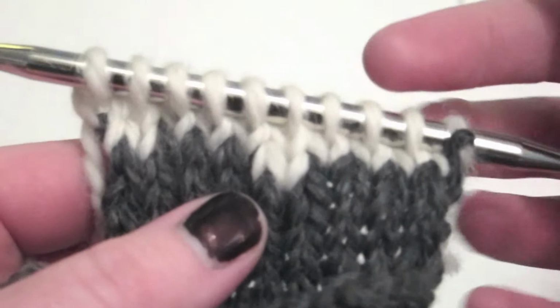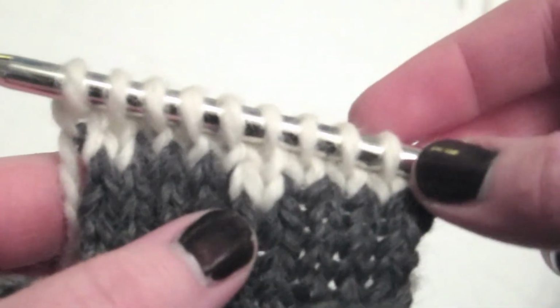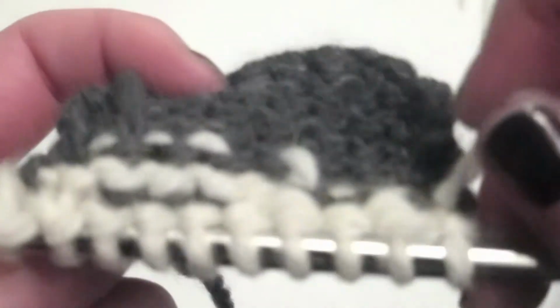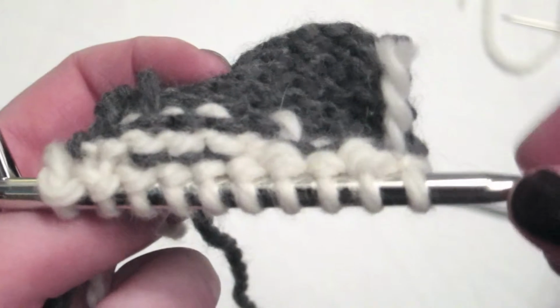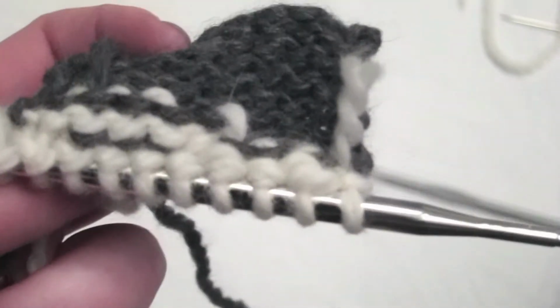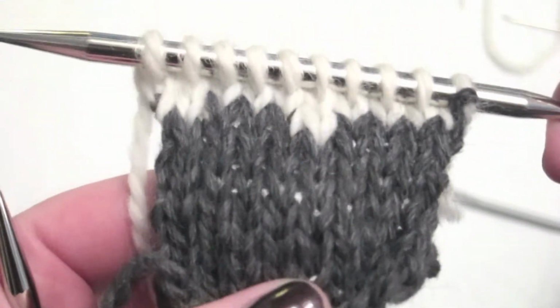If you pick them up and knit them like this, it'll close up your gaps, and it means that you don't have to go in and weave in all those ends for your fingers. On the back, you'll have your little bits. You can trim them. You can weave them in if you really want to, but obviously that's redundant at this point. But your yarn's nicely locked in there, and you don't have to go back through and weave them all in at the end.